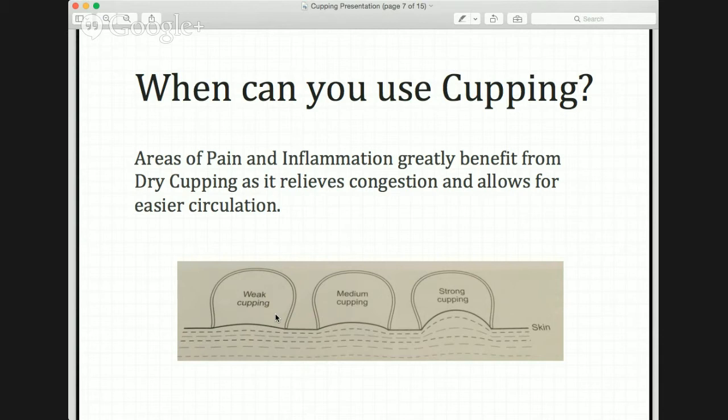If you are looking at the more traditional ideas, weak cupping is employed where there is qi and yu, and they're stagnant, but the underlying constitution of the client is one of what they say is deficiency or weakness. So light cupping, because it is so weak on the skin, can be left there for longer, and sometimes light cupping can be left on the skin for up to 20 minutes at a time.